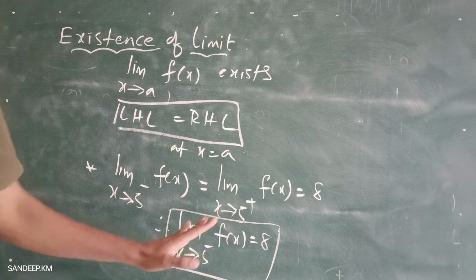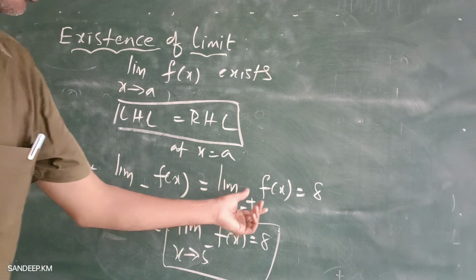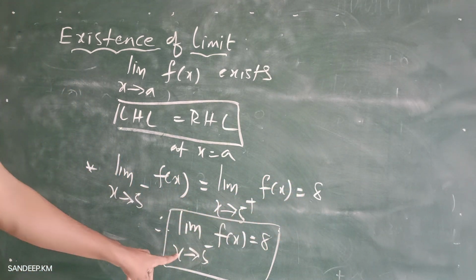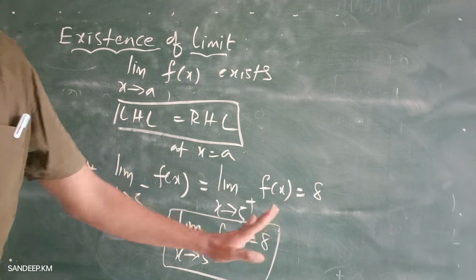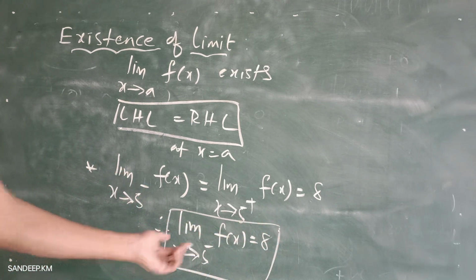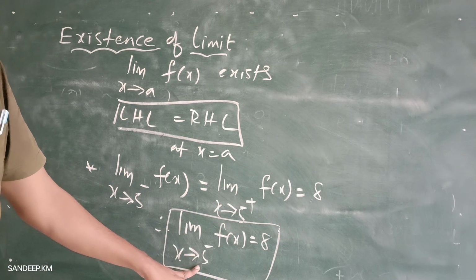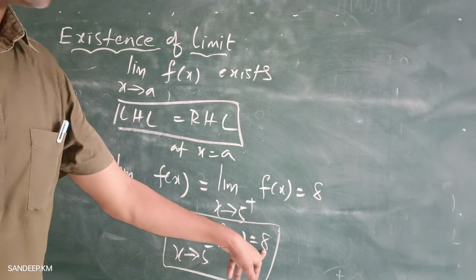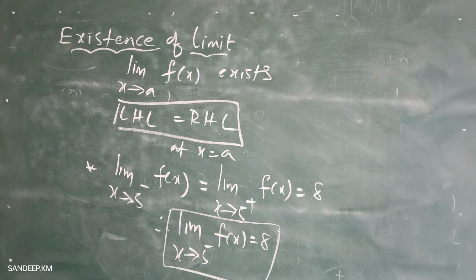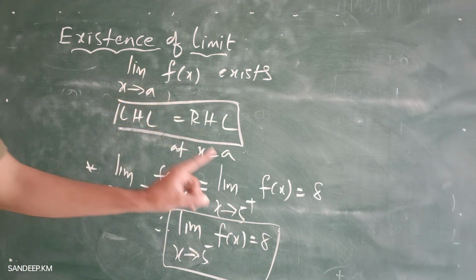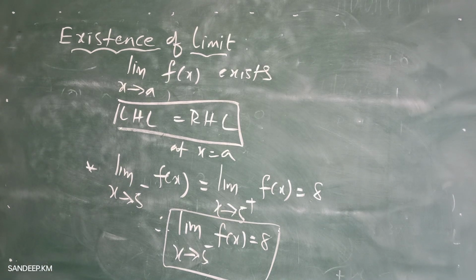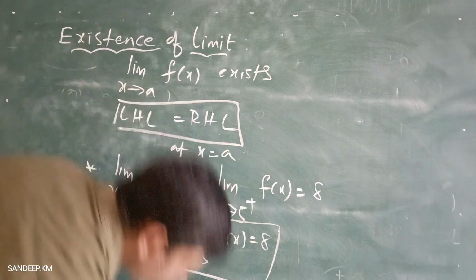So we can say that the left hand limit is equal to the right hand limit, both are equal to 8, meaning when x approaches 5, f of x is approaching 8. From the left side also it is approaching 8, from the right side also it is approaching 8. Therefore, when x approaches 5 from both sides, the function is approaching what number? 8. That's it. So the limiting value of the function in the first example is 8. Similarly, in the second example, what is the limiting value of the function?